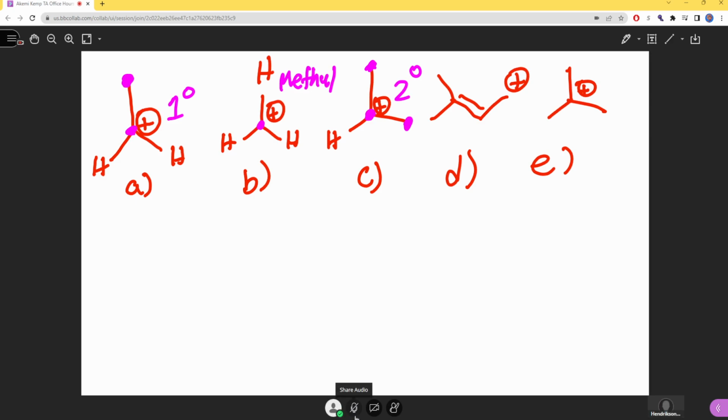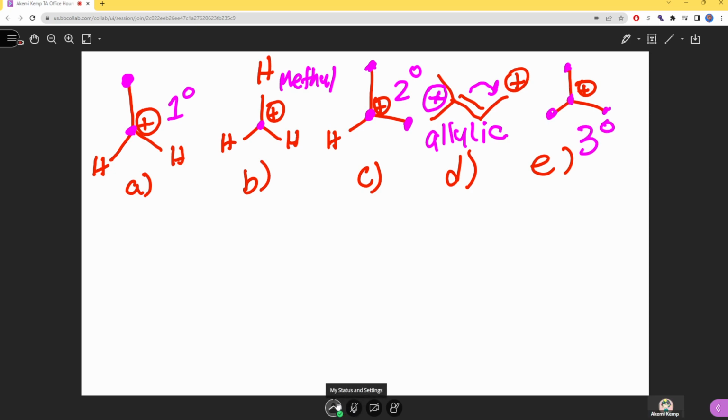Now, what about D? Allylic, I think it was. Yeah, it is an allylic carbocation. So that means it can resonate. It resonates with this double bond here. So this double bond moves over, and then the carbocation could land in this position afterwards. And what about E? Tertiary. Right, you have a carbon attached to 3 more carbons here.